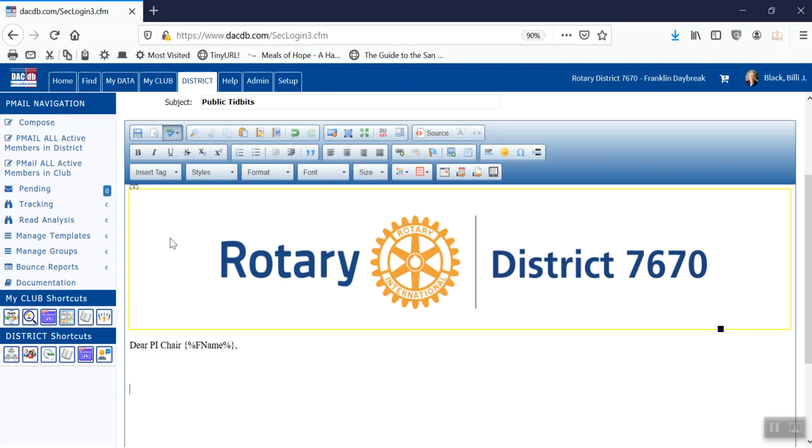Now you just want your closing. And so typically I close with "Yours in service," but you can say whatever you'd like. I like one that Alex Wilkins used, and it's "We serve those who serve." And then a comma, remember, and then you can put your name and however you want your name to appear. You can put first name, last name, you can put Billy, District PI Chair, and if you want to put your telephone number or your email address, you can put that.